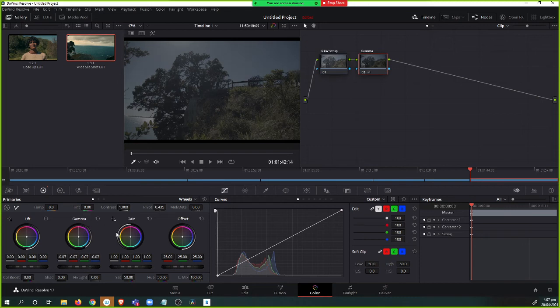So, what about contrast? Let's do Alt S for contrast. This one gets a bit of contrast. And Alt S, another one for saturation.